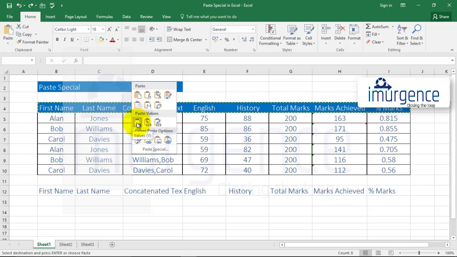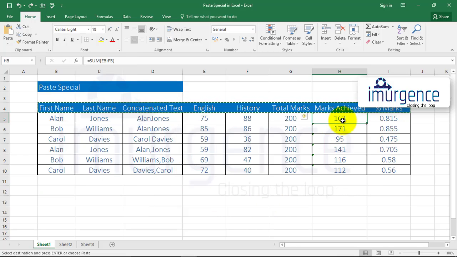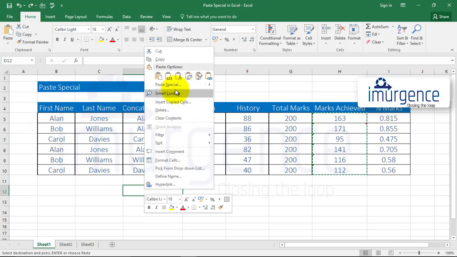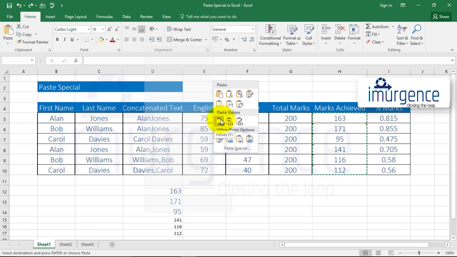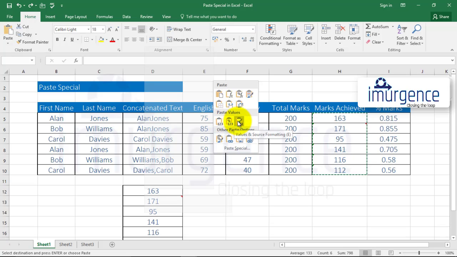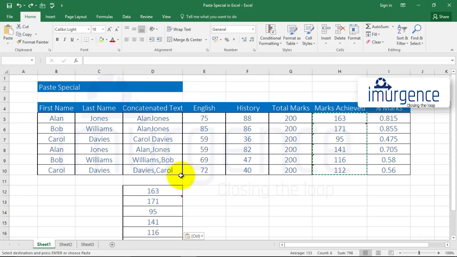And with this option, paste values, you can only paste the values. So for example, if you have a formula over here which says sum, all right? So I copy this like this. Each of these cells has formulas. So I copy this and I intend to paste it over here. Say, I go to paste special. Over here, it will only copy the values. In this one, it will copy the value and the formatting. Over here, it will copy the values and the formatting also.